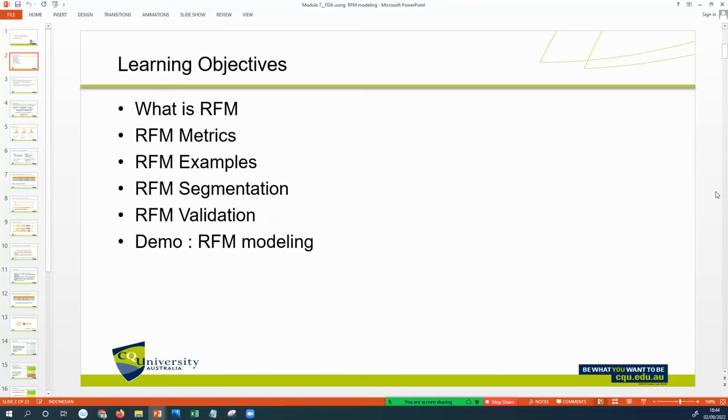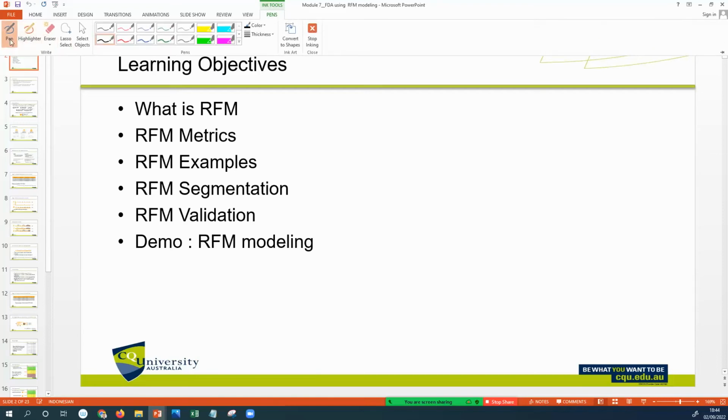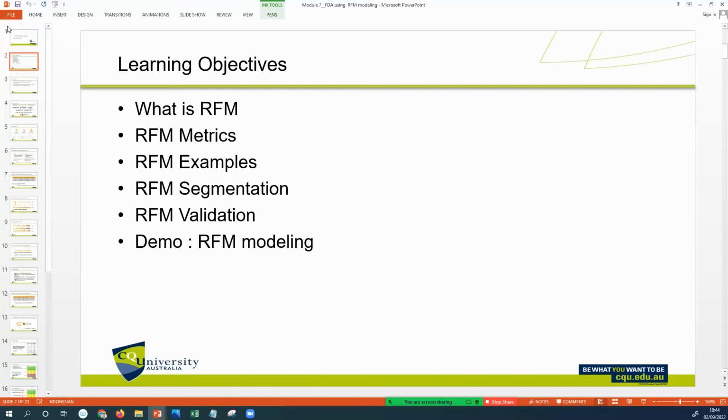The objectives of the class tonight are for you to understand what RFM is, what the RFM metrics are, what the RFM examples are, what the RFM segmentation is, how to do the validation, and there will be some demo on how to do the RFM modeling in Python.